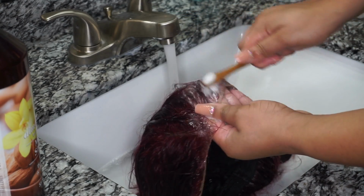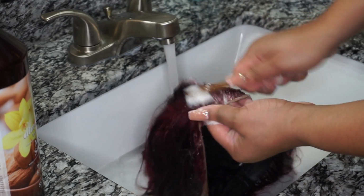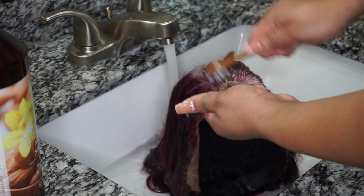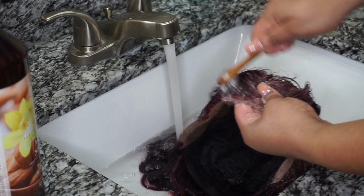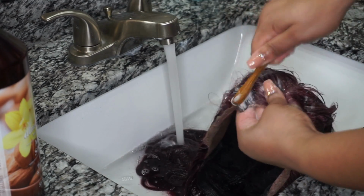You'll see a lot in this video that my technique is to move in one direction, because if you move in too many directions, you're going to mat up the hair even worse. So my advice is definitely whatever you're doing to clean your wig, make sure you're moving in one direction.